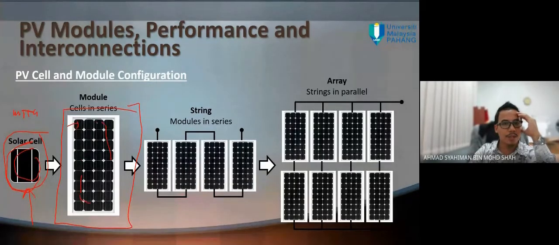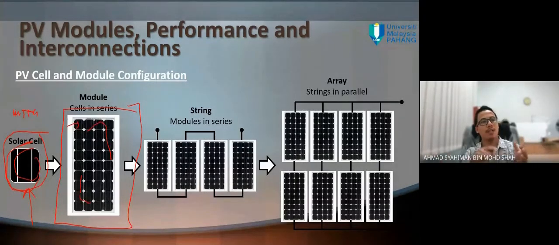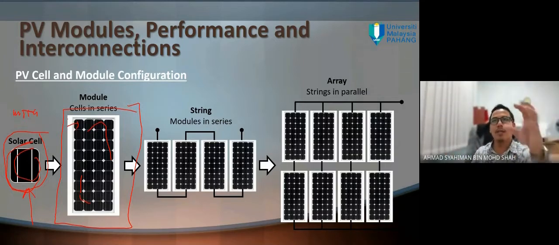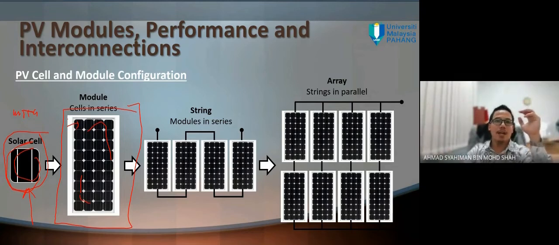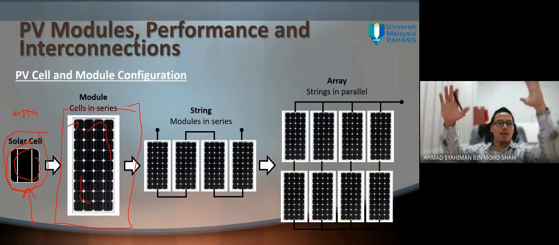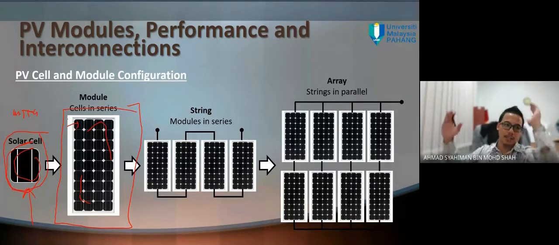There's a process lah. Lepas tu dia letak encapsulant, lepas tu dia letak frame of the aluminium frame. Depends on the size that one lah. For example, 100 watt, 200, 300, 400, 500. So that I told you, the power of the module, the output of the module depends on the number of cells in there, and what type of cells are used. So lagi besar watt dia tu, lagi banyak lah solar cell dia, lagi besar size dia.